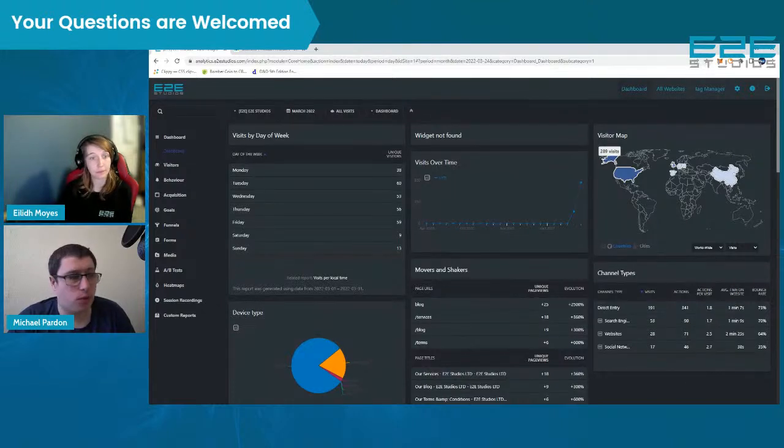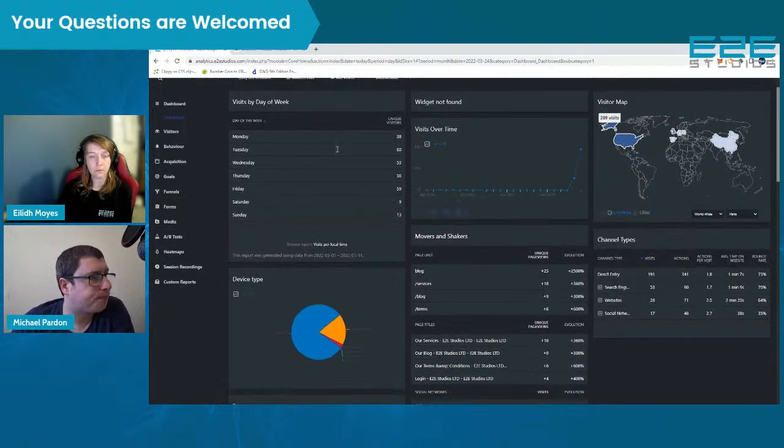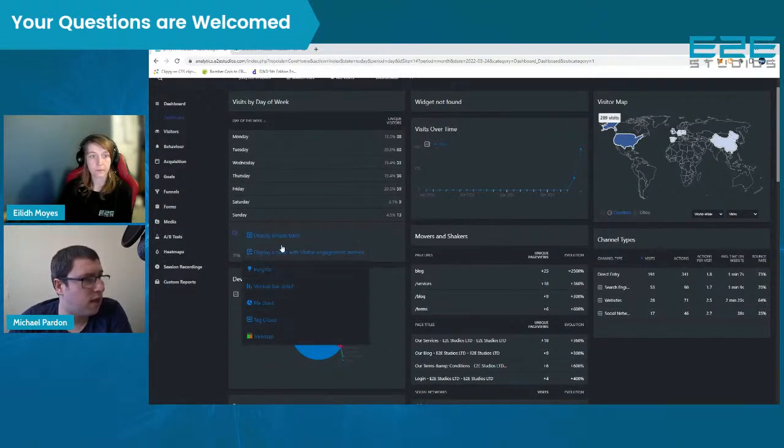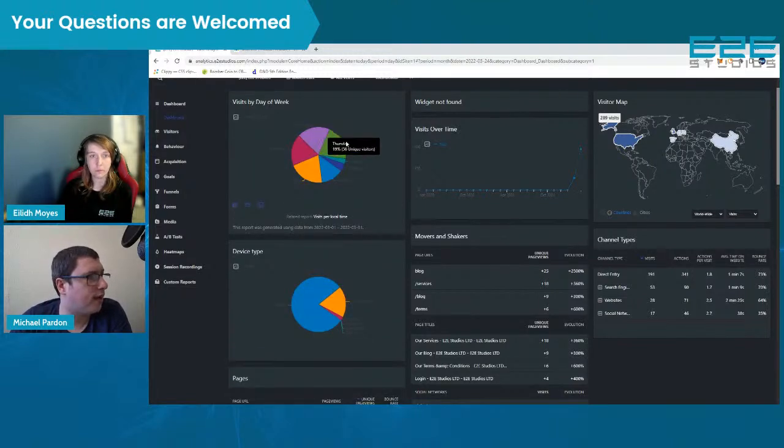Exactly. So first of all, we're going to run through our dashboard. The dashboard is really just a place where we can get some key information. We can see here where we've got our highest usage of our site. Seemingly not a lot of activity on Saturdays, most of it on Tuesdays and Thursdays, but it gives us a baseline of where people are utilizing our site and on what days. What we've also got is a little report feature here, and you can change the way the data is displayed. So we might say, actually, I want just a pie chart, and that'll break it down into a pie chart view.